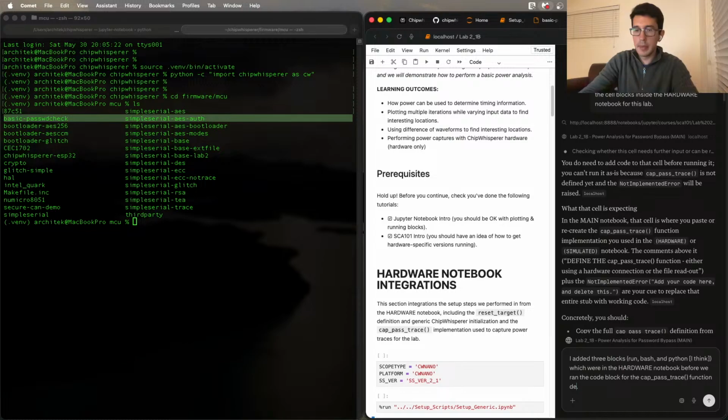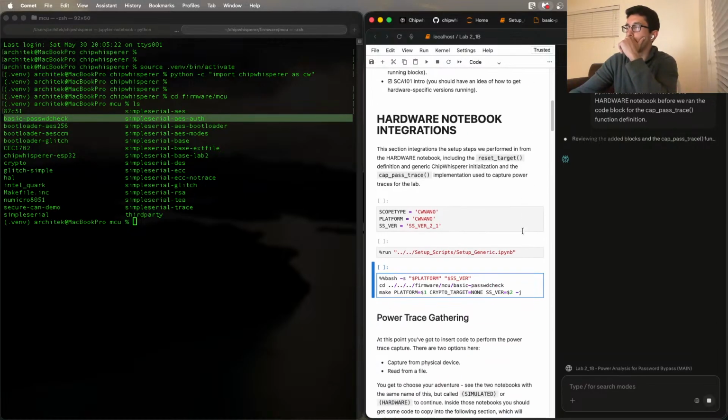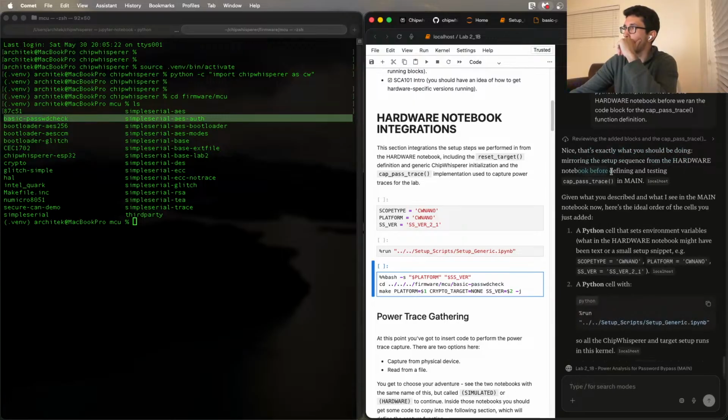Did I spell that right? Definition. I need it to agree with me that that was a good move. Nice, that's exactly what you want, mirroring the setup sequence for defining and testing the cap pass trace and main.